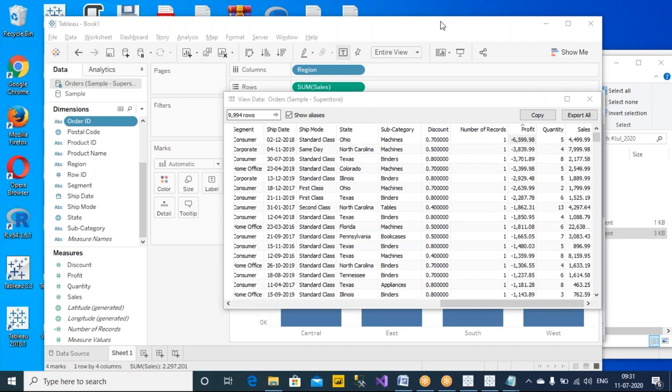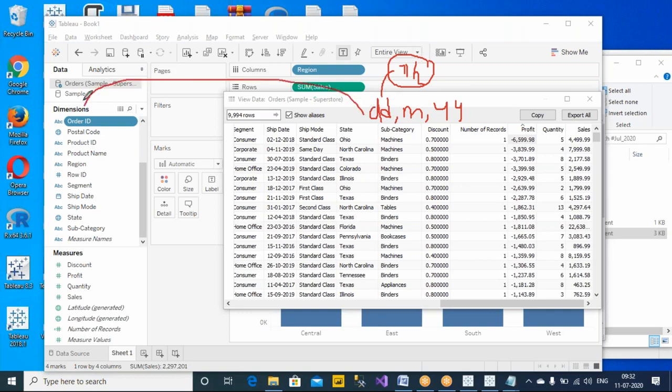Instead, I can break the date in terms of the day, month, and year, but I cannot say half of this day. I cannot divide 11 by 2. This is not valid. So those kinds of things, which cannot be broken down into pieces, will be in the dimensions, right?